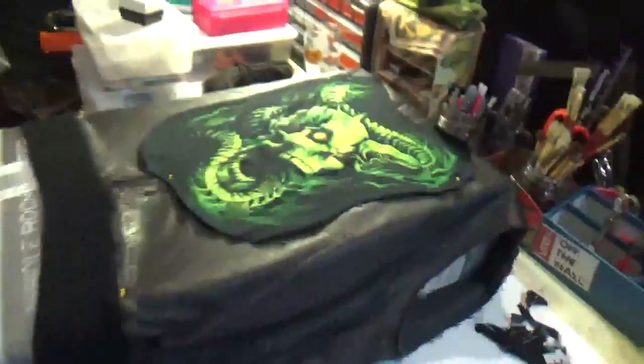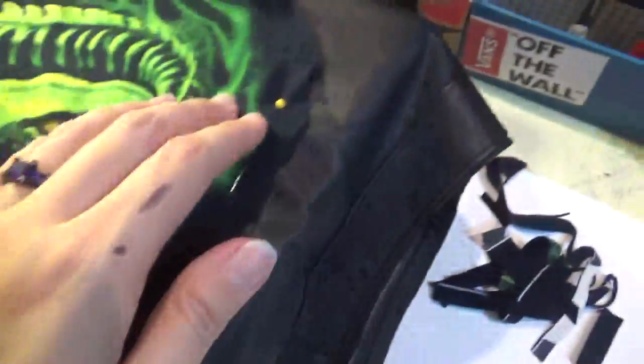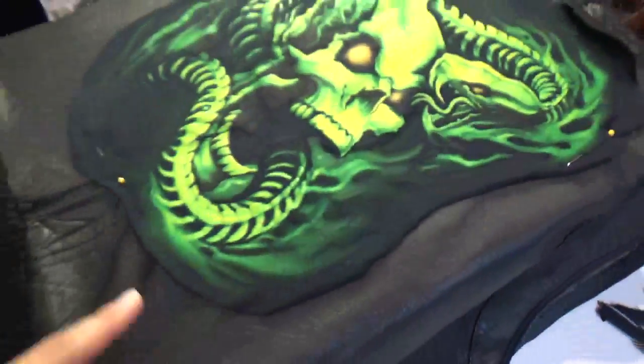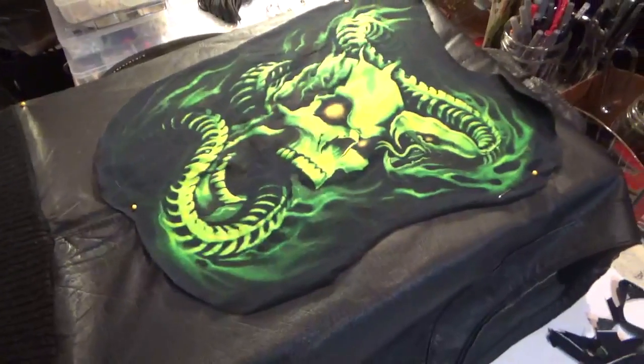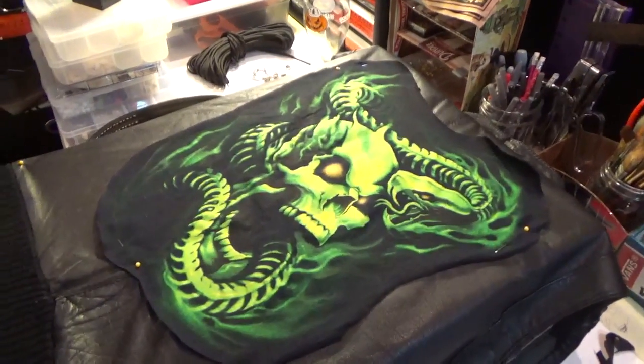So basically what you do is you go all the way around with the pins. I'm going to show you what I've done so far. See, there's the first one I put in, and there's the second one, and there's that one. And you want to have your pins all pointed going the same direction. It's easier to remove them that way, and also you're gonna have an easier time avoiding sticking yourself with them.